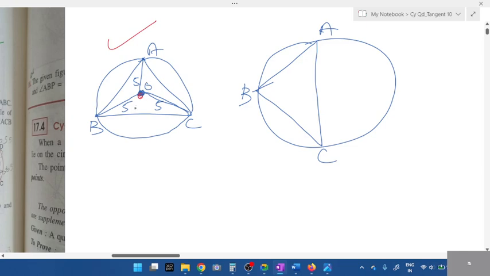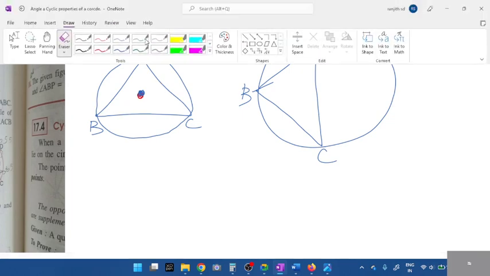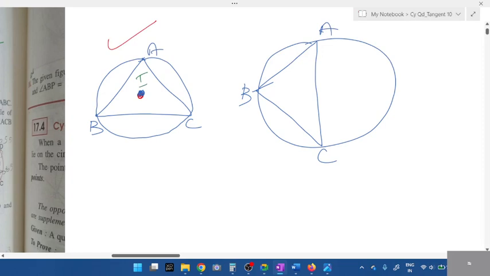See, in the first diagram, this center, if I write it as O, I'll erase all this. Look, let me erase. They won't write it as center O, students. They'll give the name as I, incenter. So what exactly is incenter? It is not the center for the circle, but for which one? For all these three lines. Yes, for the triangle. For the triangle, it is a center.